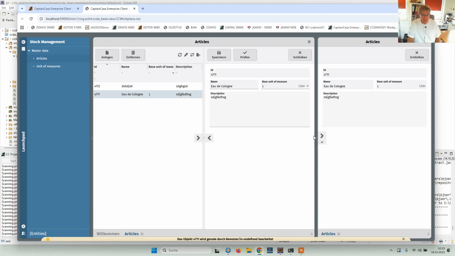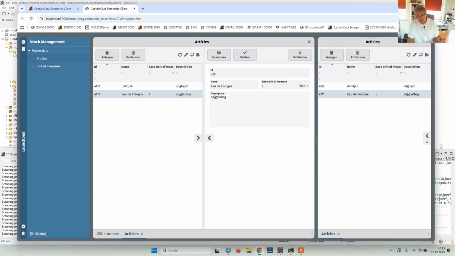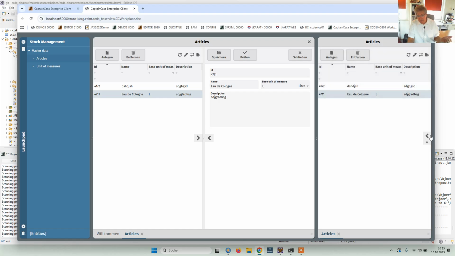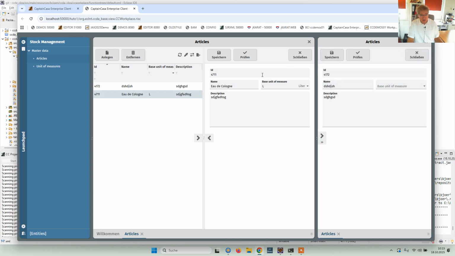Next thing is, this is a screen which is the same as on the left. You saw the list and I was double clicking it, but due to physical space conditions, the screen automatically adapts so that either the list or the detail is shown. There's no parallel showing of the list. It immediately switches into this mode where it shows only one of them to give better usability. So if you close this, then you're back to the list. Same 4712. So you now can compare these articles while working. I don't want to do this now, so I just close this.